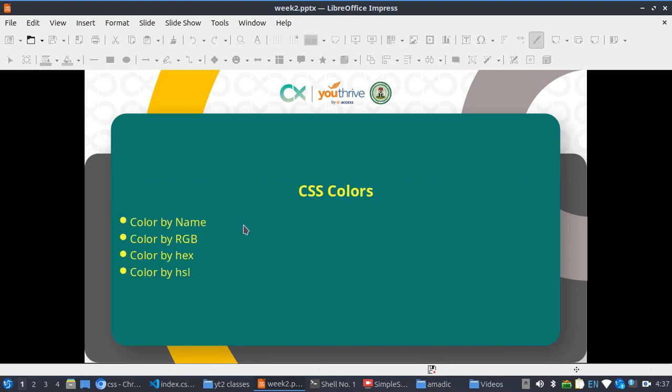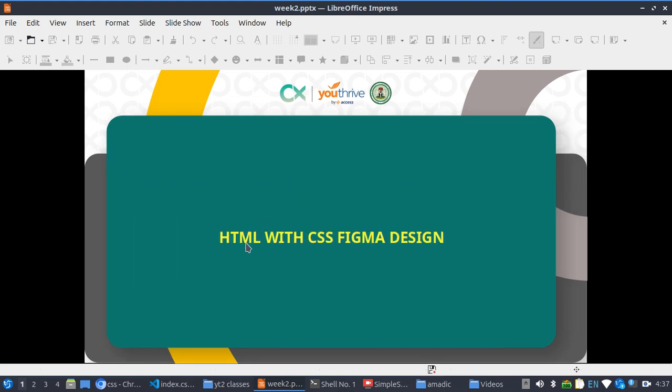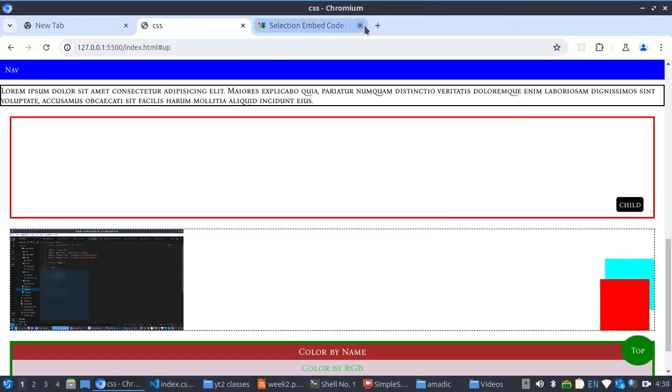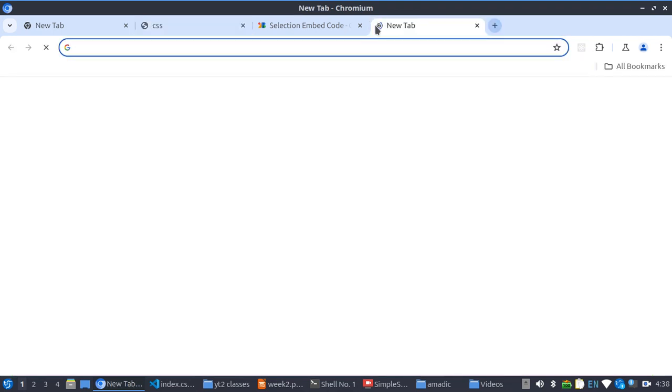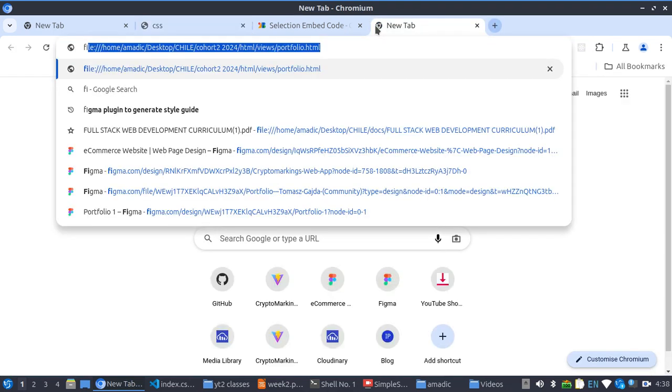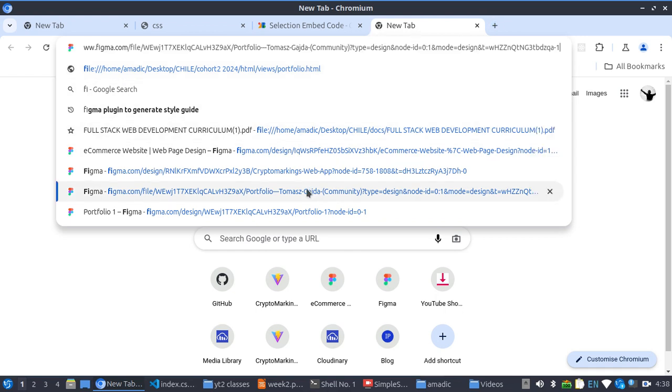The last part of the class is HTML with CSS from a Figma design. To do that, let's open up our Figma design for your assignment.